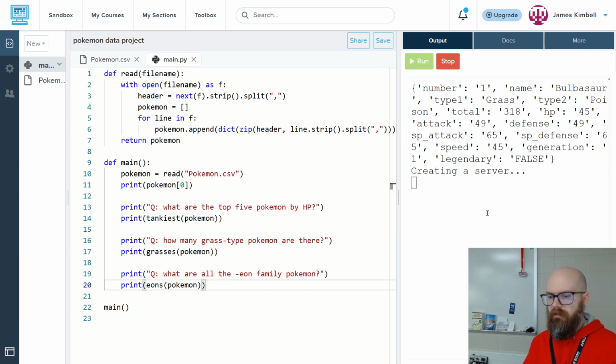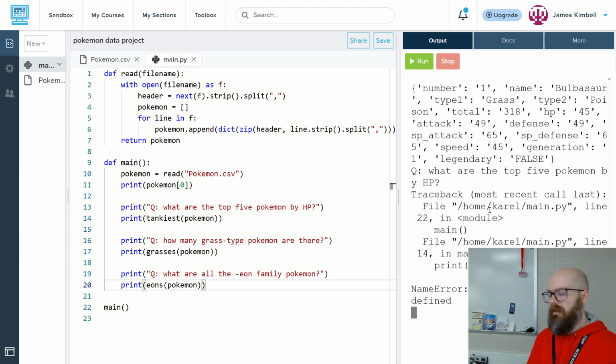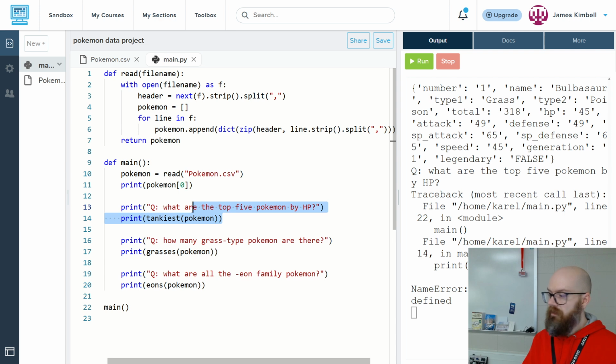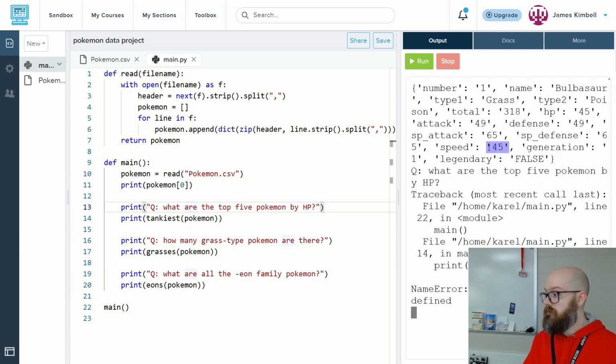And if I try to run this, of course, it's going to tell me error. But that's kind of a good thing because it's a reminder, hey, you got to make this function. So in order to do this HP thing, we've got to turn these strings into numbers. Otherwise, it might just pick somebody who has a 9 as the first digit, even if it's not even close to the actual highest number.